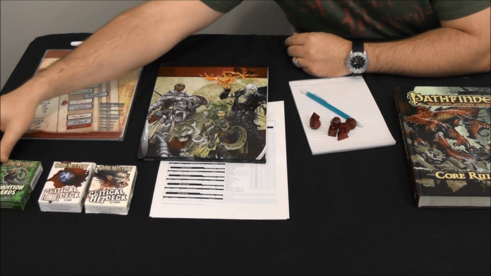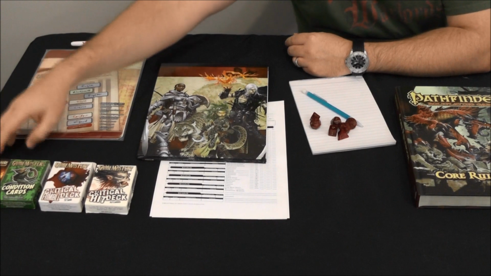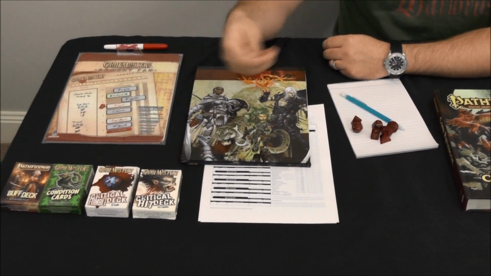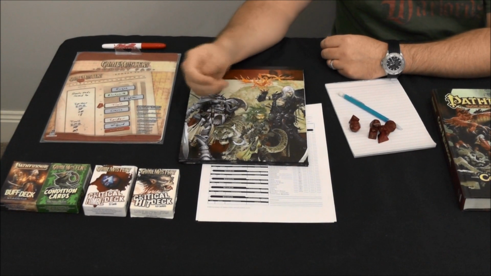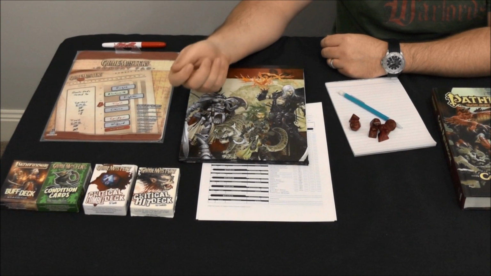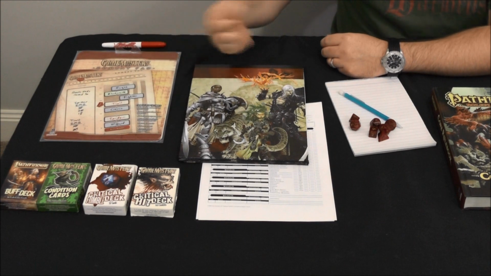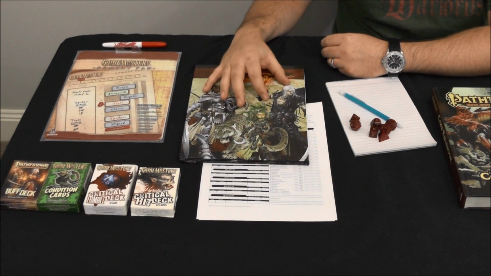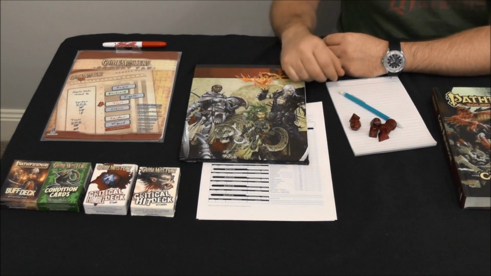And some also useful decks that they've put out are things like buff decks and condition cards. These are just helpful little things that you can pull out if your character gets sickened, or if your character is frightened or something like that. You can pull the card out and set it next to your character sheet as a quick reference to know how your character is affected while he's under that condition.